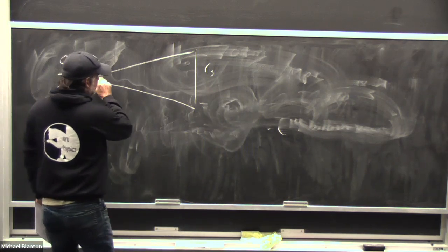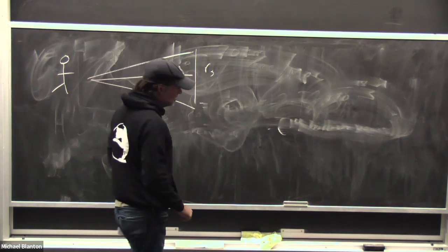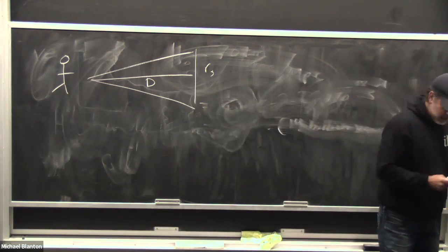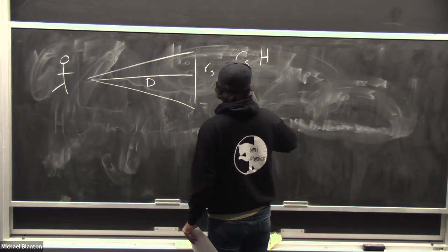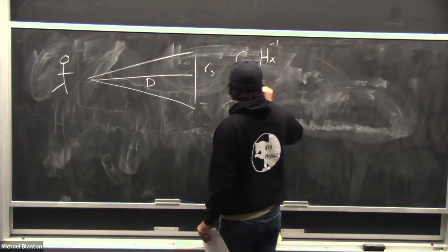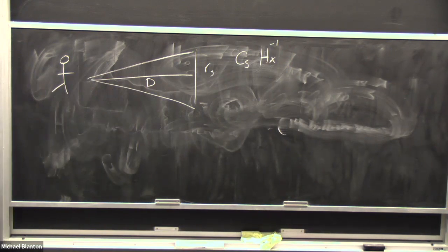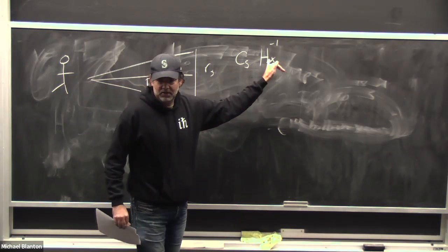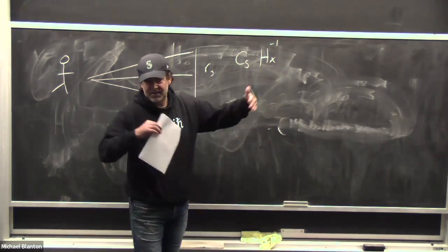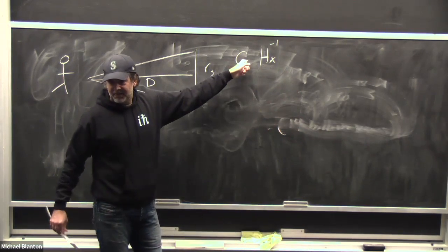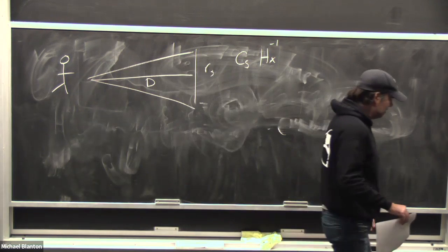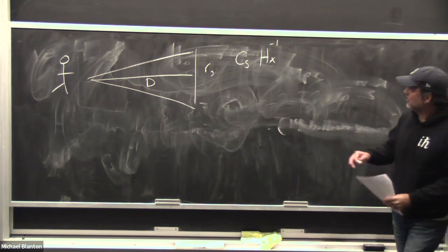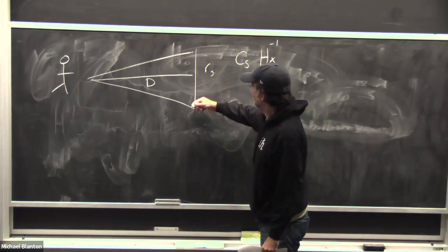And then there's some distance. Okay, so this is the distance to the surface of last scattering. And the sound horizon is, loosely speaking, the speed of sound times the Hubble parameter at that epoch, right? Because the Hubble parameter at that epoch tells me how long the universe has been around, so it tells me how far a signal could have traveled. And there's a lot of physics that's going to go into precisely what this c_s is, including how many baryons there are and things like this. But this is sort of how far this scale should be.